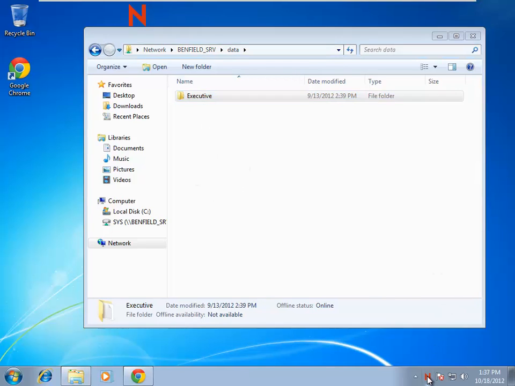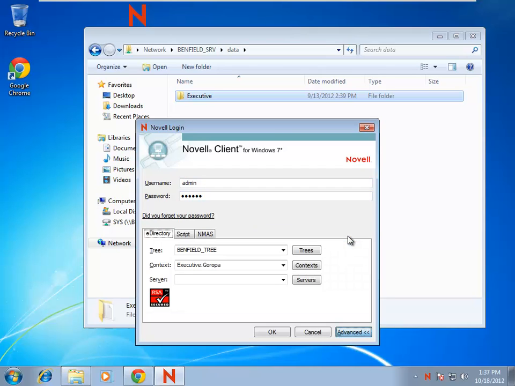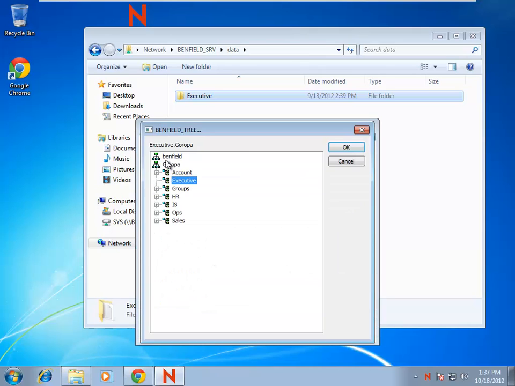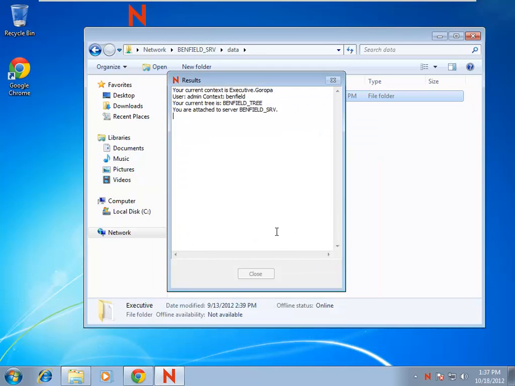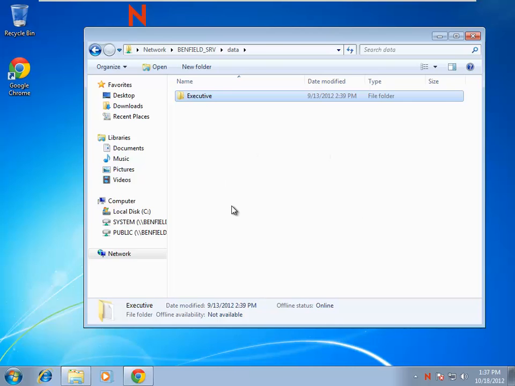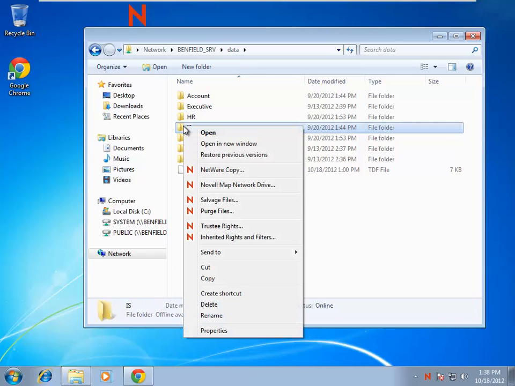Let's do another one just to review that. Let's log in as admin again, because I will need to change trustee rights. So even looking right now, you can sort of see logging in, logging out, logging in, logging out. It's a little tedious. It's kind of nice to be able to keep the person logged in. You log in a different way through the remote manager and be able to change it. Let's choose IS. IS is a nice simple one as well. I right click on IS. I go to trustee rights.